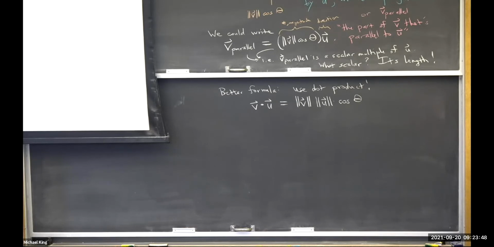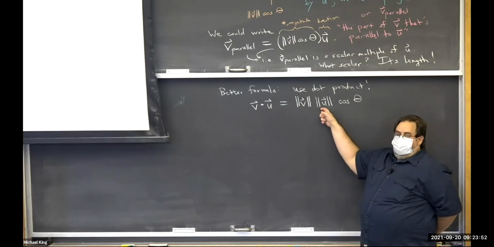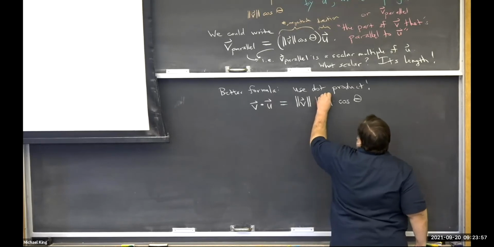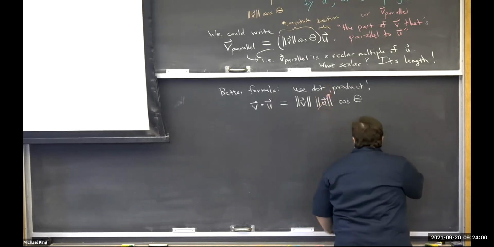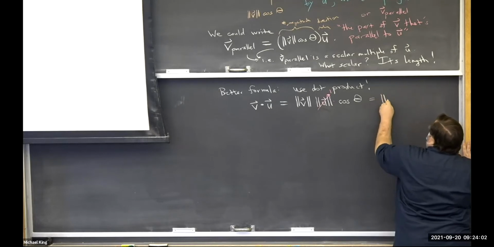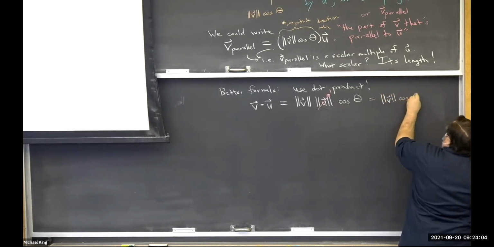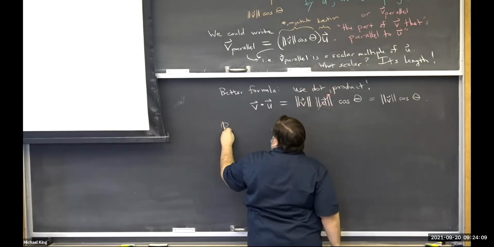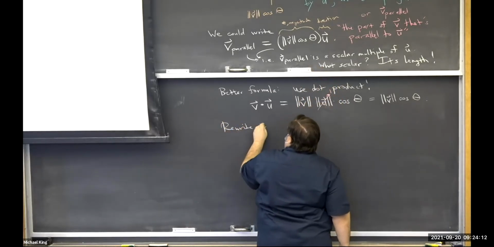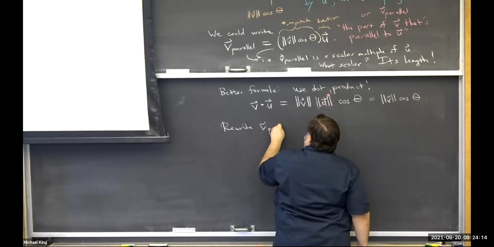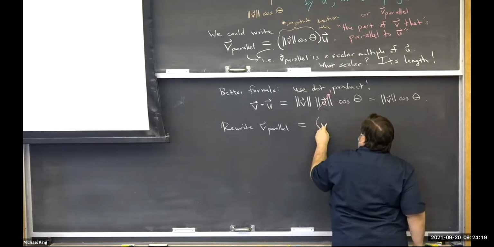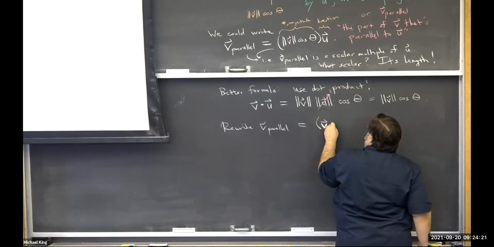The magnitude of V parallel. Right, well, what is happening here? That's 1, right? So this is actually 1. So this is actually just the magnitude of V cosine theta. So in fact, we can plug that in up there and rewrite V parallel, and this is what really looks weird, I think, to students the first few times we see it. We're all students of life.